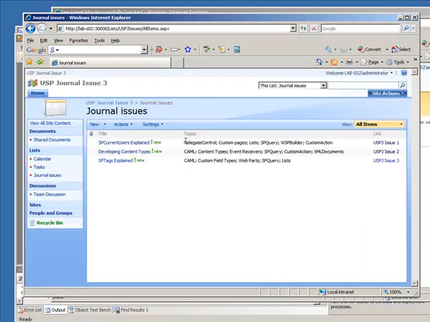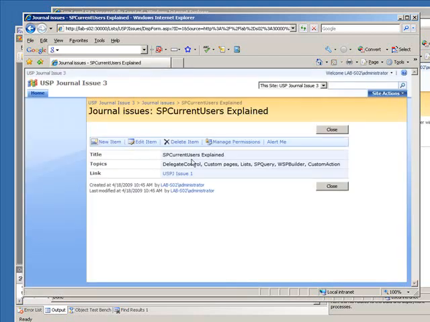and as you can see here, we have two additional columns. This list is based on the custom list template, which really doesn't have anything except the title. So the sample data installer feature will add two more columns for us. One is just a standard URL or hyperlink column, and the other one is the column based off our custom field type that we've been developing earlier. If you go into one of these items now, you'll see that each of the tags are listed here.